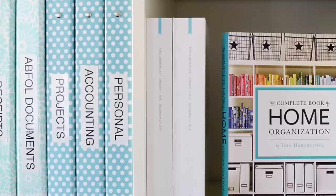She is like a straight up hardcore Cricut. And I love her style. I love the way she organizes. It's a little too intense for me. She loves binder systems, but that is the type of organizing system that works perfectly for Crickets. So I know you're really going to get a lot of inspiration.